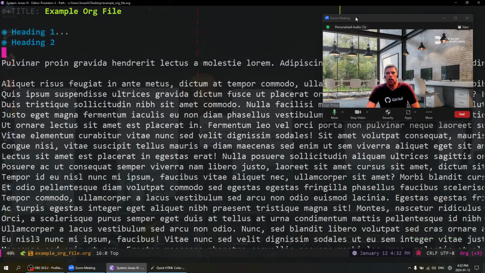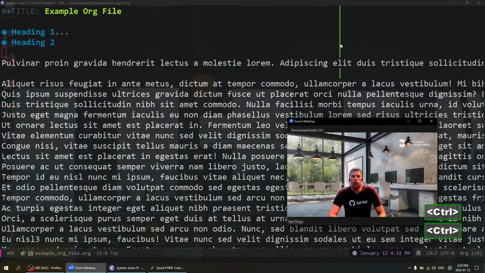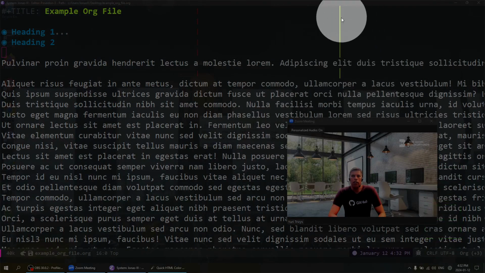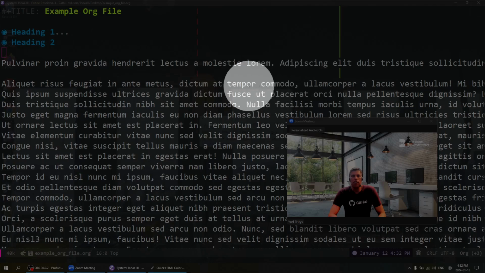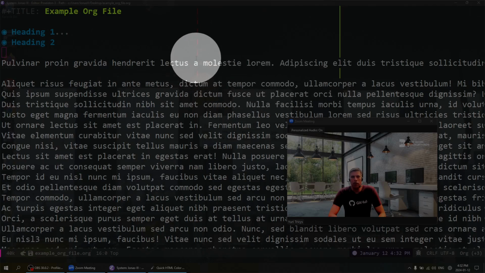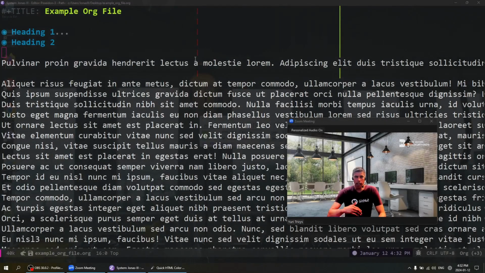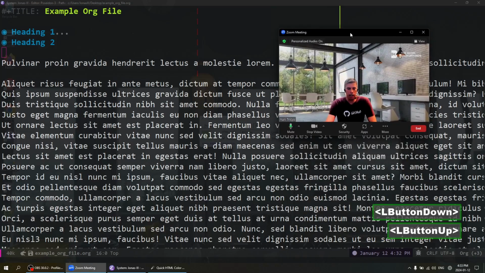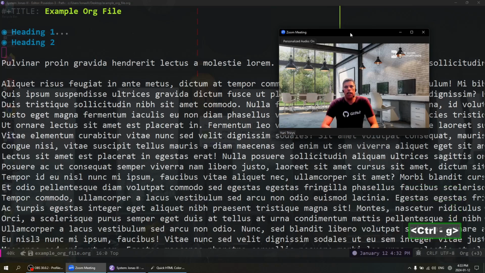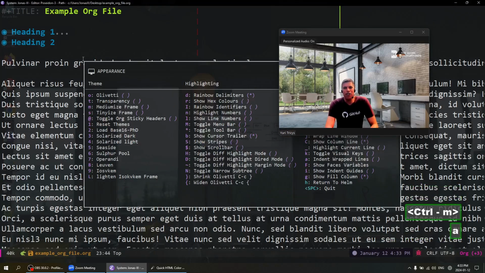I think this one is a window size. You can see over here, I just have to click outside of Emacs and we can get back to double control. And you can see that this size here, I think, is 70 characters. And this one, I think, is probably like 40 characters, something like that. Maybe it's 45. And we've got these toggles that can show us a little bit of something about where we are in the document. And now we're going to go ahead and untoggle those two things. We'll just click back on Emacs and out of Zoom. So we'll go ahead and we will untoggle these, okay?